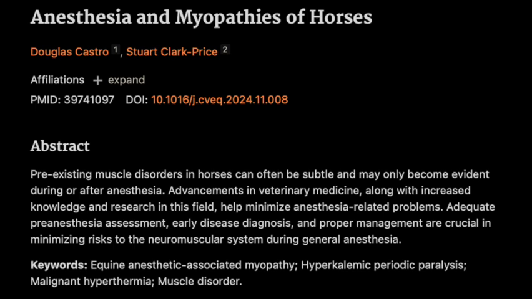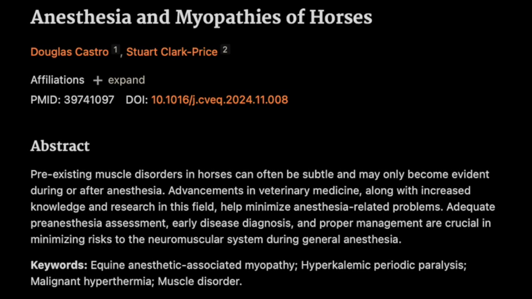Yeah, it describes how the horse was in the same position for too long without enough padding, which cut off blood flow to the muscles and caused damage. It's a reminder that even seemingly small things like positioning and padding can have major consequences if we don't get them right. It also shows how tough it can be to manage EAM once it sets in. The horse had a really long recovery, and they needed a lot of intensive care to get its strength and mobility back. It's a sobering example of how severe EAM can be and why we have to do everything we can to prevent it in the first place.